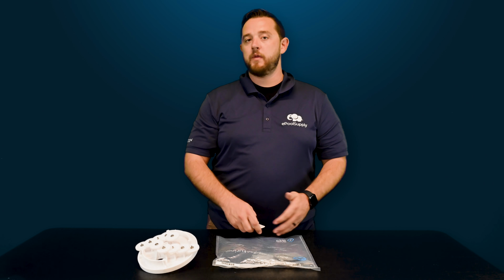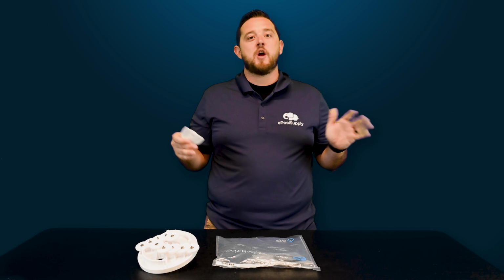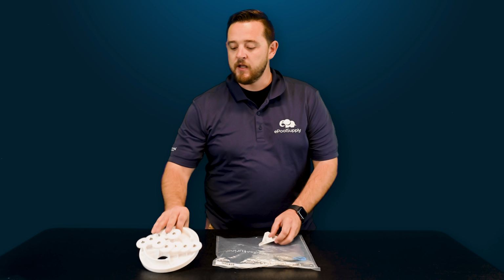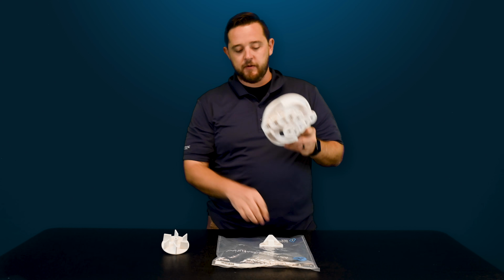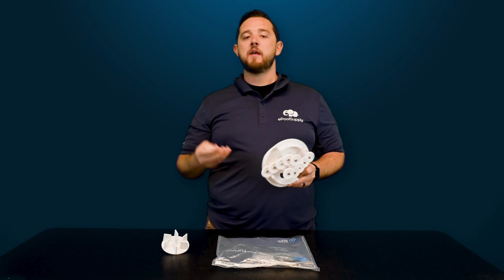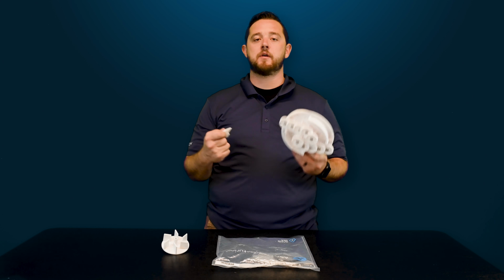So that way, when you homeowners open up that lid and look inside, you're not overwhelmed by all the gears and all the craziness going on. You can actually just peek through the little hole that's already pre-molded here on the gear kit and look down at this cam and identify the color. So that way, if you want to do it yourself, all you really have to focus on is the color of the cam.